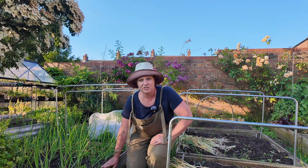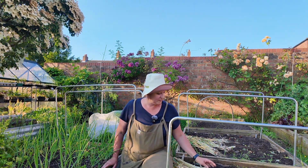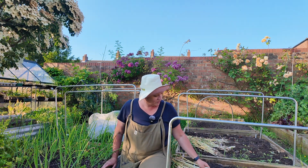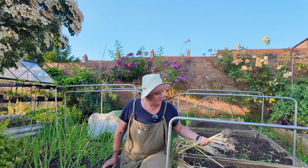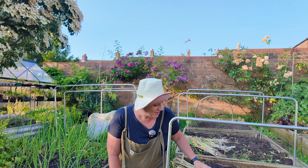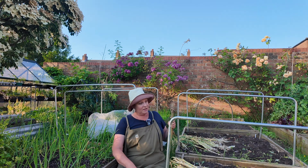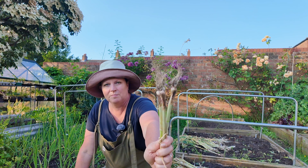The next thing I suggest you do is harvest your garlic - so we're talking about harvesting now. My garlic got rust and I am just going to fish out the best looking bulbs here, which is quite difficult because they're very, very small. But I have a few there that are okay. They've actually formed cloves, so that's good. But most of them - and this was my own saved garlic - looks like a complete disaster.